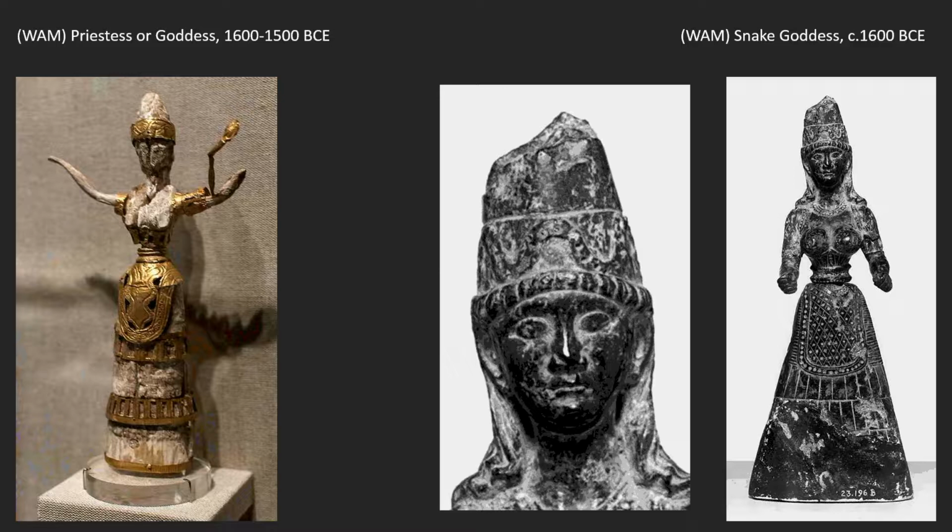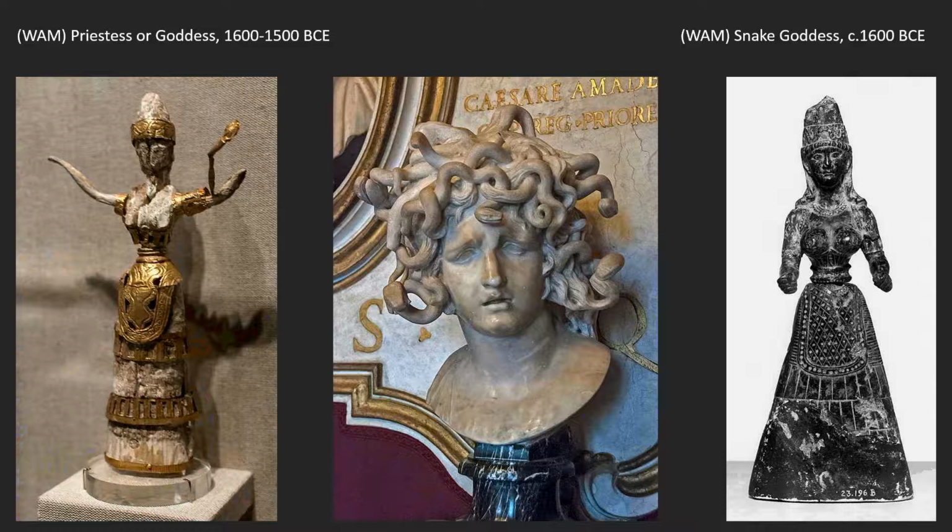Medusa, exactly. You know about Medusa and the Gorgons? There were three sisters who had snakes for hair and whose very gaze would turn you to stone if you met eyes with them. They would turn you immediately into stone. And the way that they were defeated by Perseus was he polished his shield and looked at her reflection over his shoulder. I have this picture here to show you. This is in one of the museums we're going to go to, the 17th century sculpture by Bernini of Medusa with the snakes in her hair.